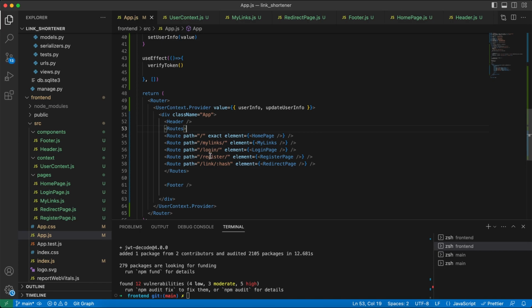So let's test it. The very first part I want to access the user info is the header. So we go to header.